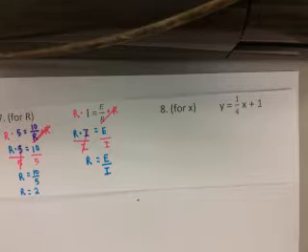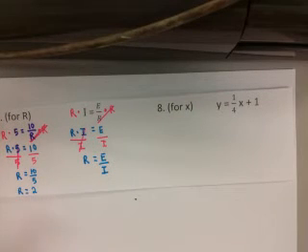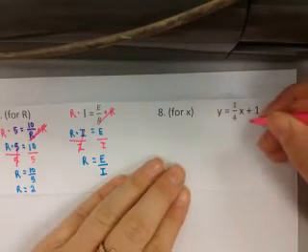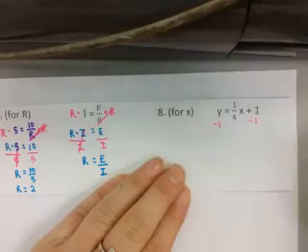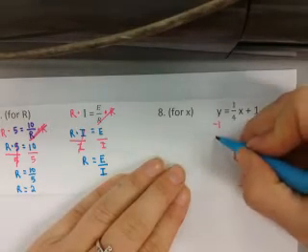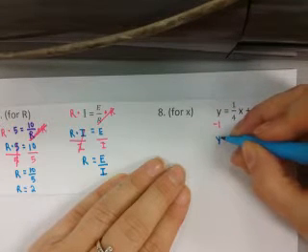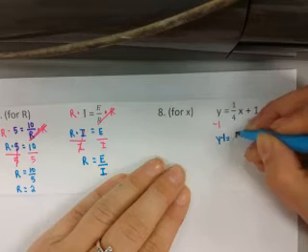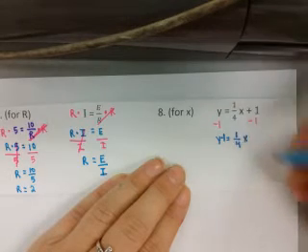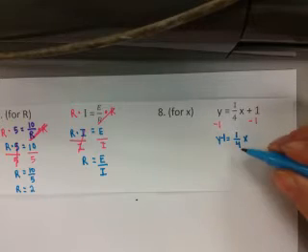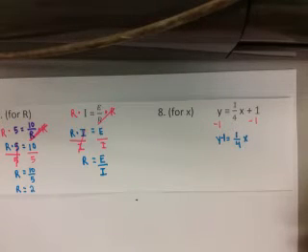Okay, problem number 8. Now there's different ways that you can look at this problem. The first thing I'm going to look at and say, okay, I do have some addition and subtraction. That's the easiest thing to get rid of. So the first thing I'm going to do is subtract that 1 because we want x by itself. So now I have y minus 1 equals 1/4 x. Well, that 1/4 is multiplied by the x. So we could undo that by dividing by 1/4.